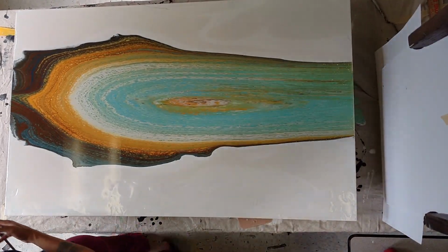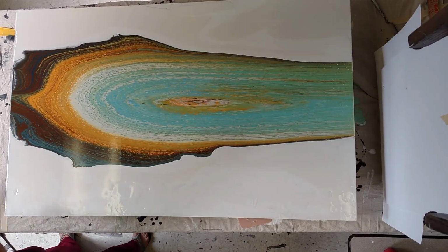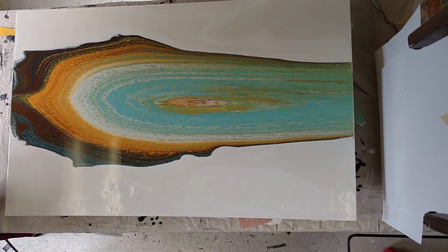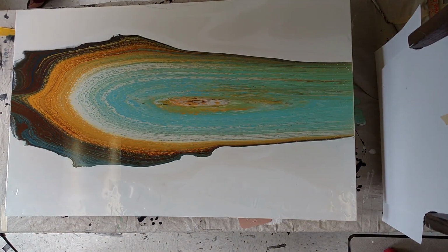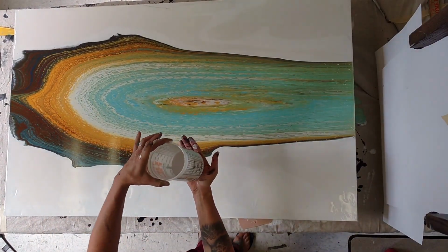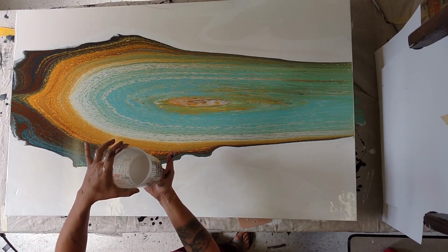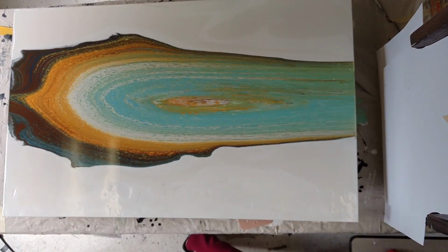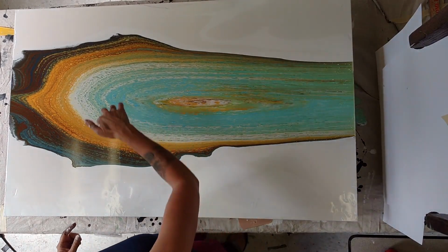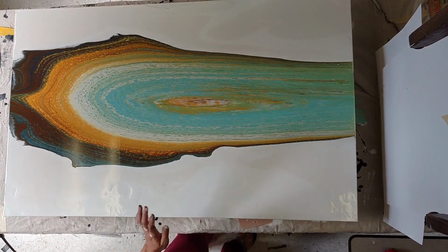And then I had one of each of these for the color, and I only used about half of those, so you don't need that much color. But then this was, I don't want to drip on the painting, but this was half full also, so half a quart additional of white that I used in the tree ring, but also just to fill in the bald spots afterwards.